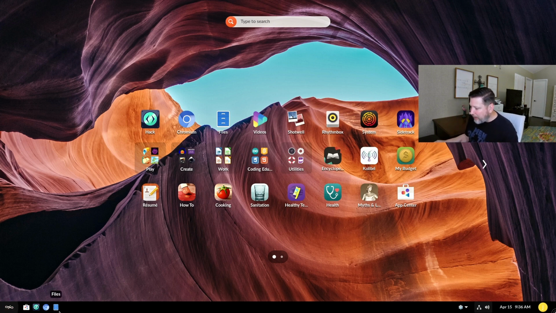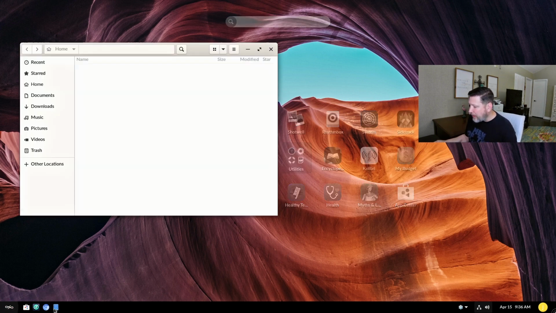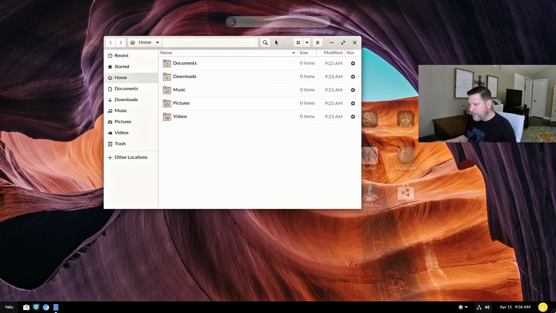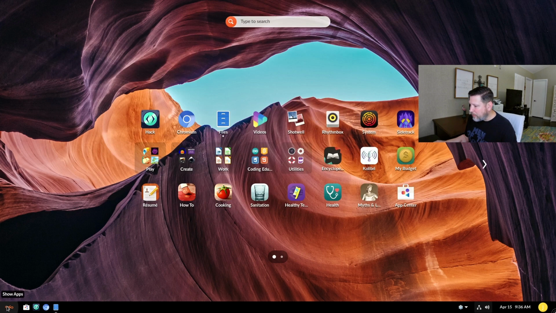Now, there's a couple other interface pieces I do want to quickly check. You have, you know, the GNOME file manager. What does this button do? It just shows the desktop. And the desktop always has these applications up. And for children, I think that's probably pretty great.